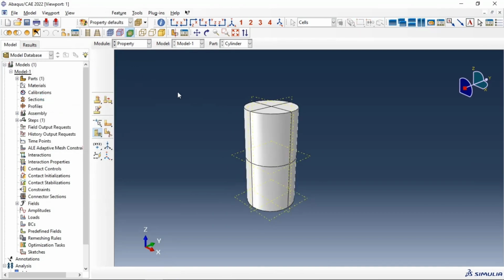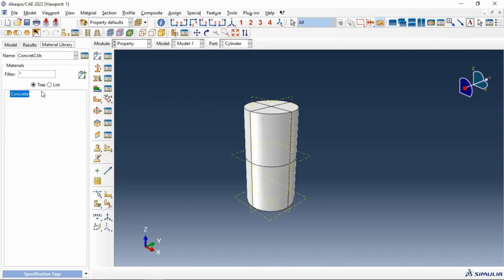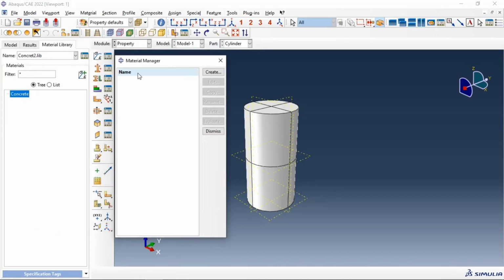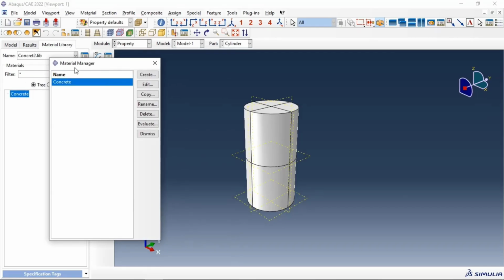The first properties we'll assign are Young's modulus and Poisson's ratio. These definitions govern the initial linear elastic response before damage begins. So we will include dilation angle, flow potential eccentricity, and K ratio with viscosity parameter. These parameters control the plastic flow and damage evolution of concrete.